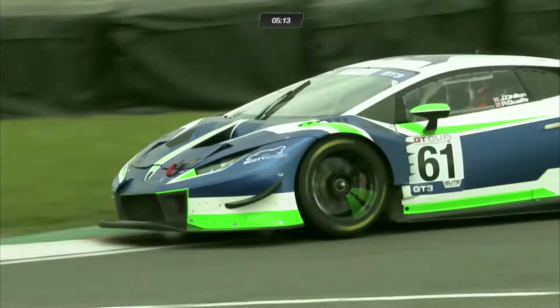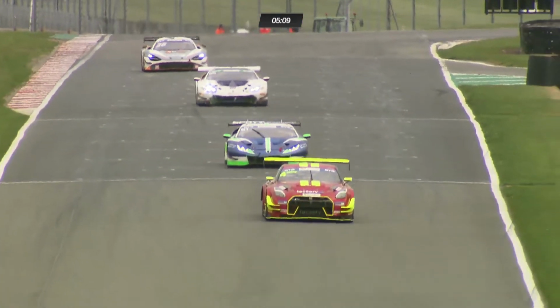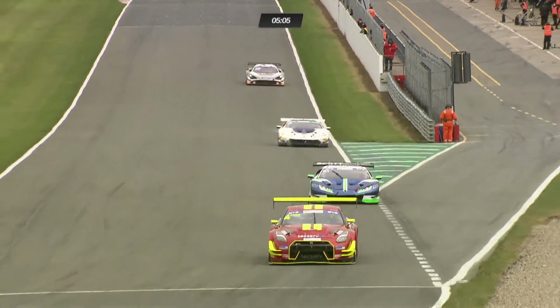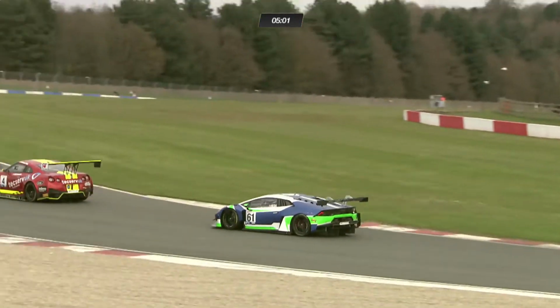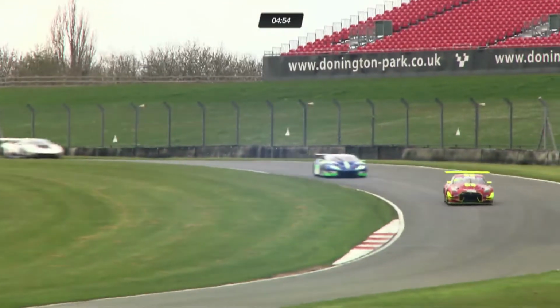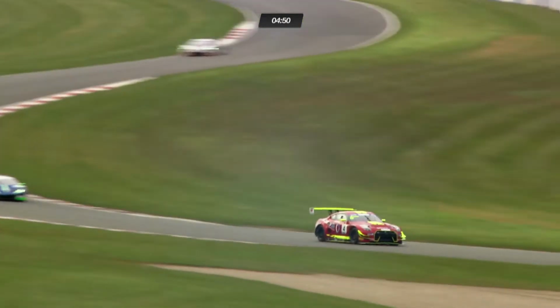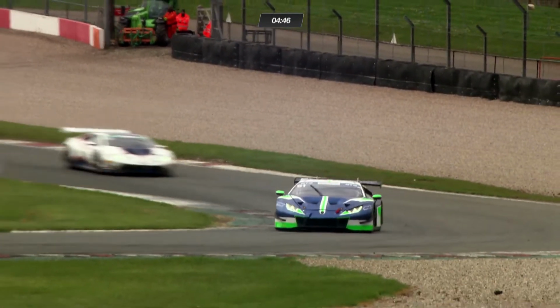And that would then put into the lead of Group GTO John Seale's car, the number 55 car. It is a GT3 spec Lamborghini, but he's opted to run it in Group GTO. It's the white car that's just coming up towards Redgate Corner now. He'll be trying to hunt down the number 61, in the hands of John Dillon. So that Lamborghini now takes up the lead of Group GTO at this stage, and Richard Chamberlain, crawling his way around the circuit, has indeed come into the pit lane at the end of the lap.